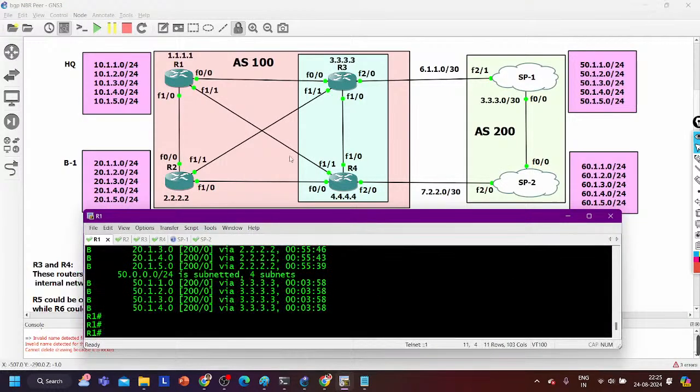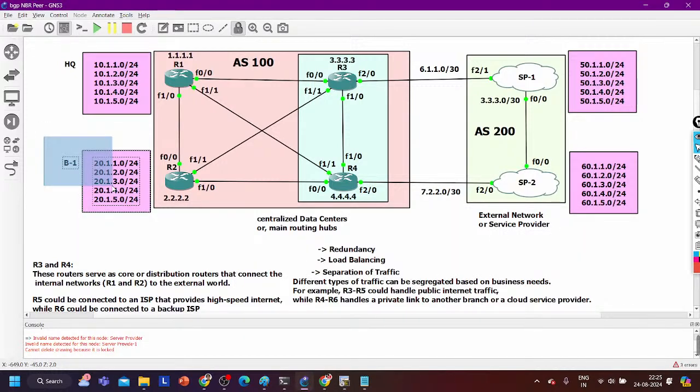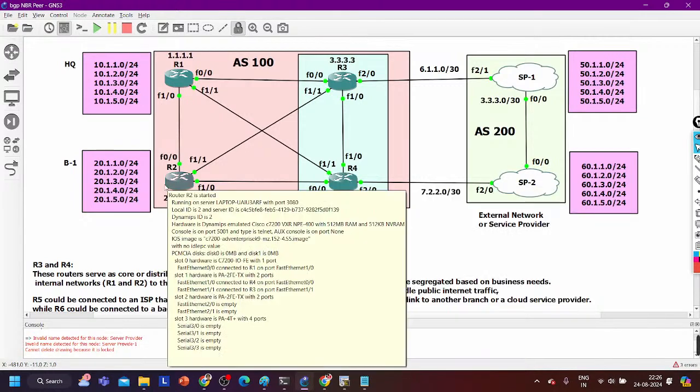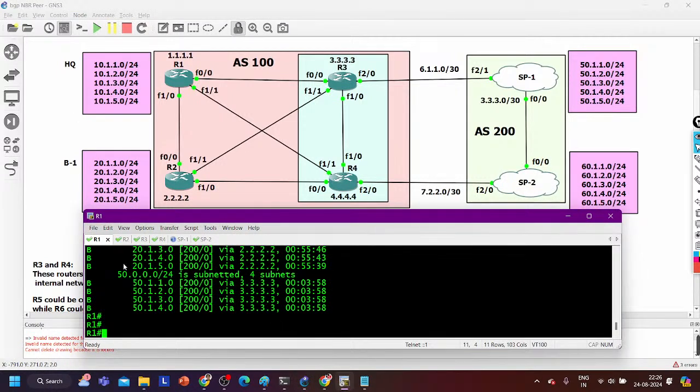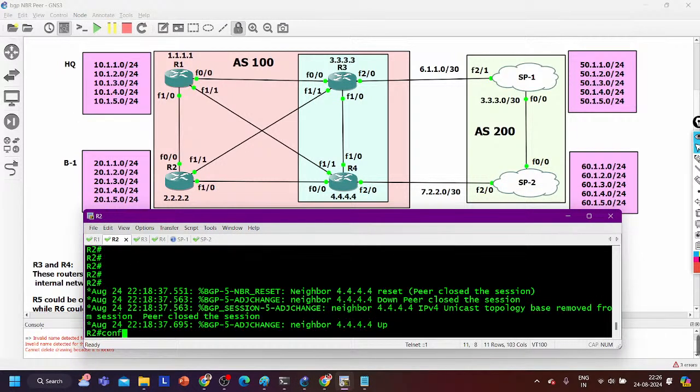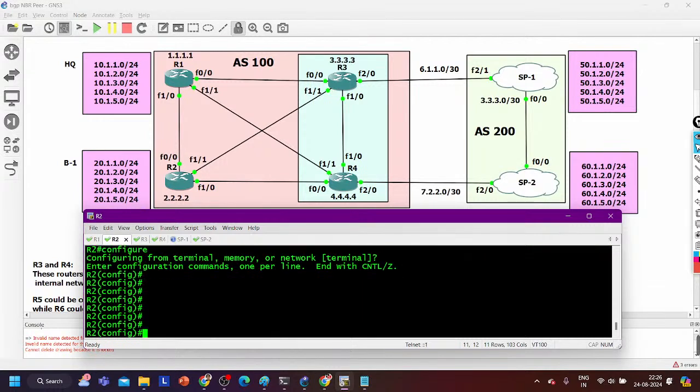Let me do one thing. Sorry guys. For this prefix, I can ask you the question. Let me do one thing on router number 2. Router 2 will advertise it to router 4, because this is the client, this is the server, and non-client. On router number 2, I am going to add what I can do here.